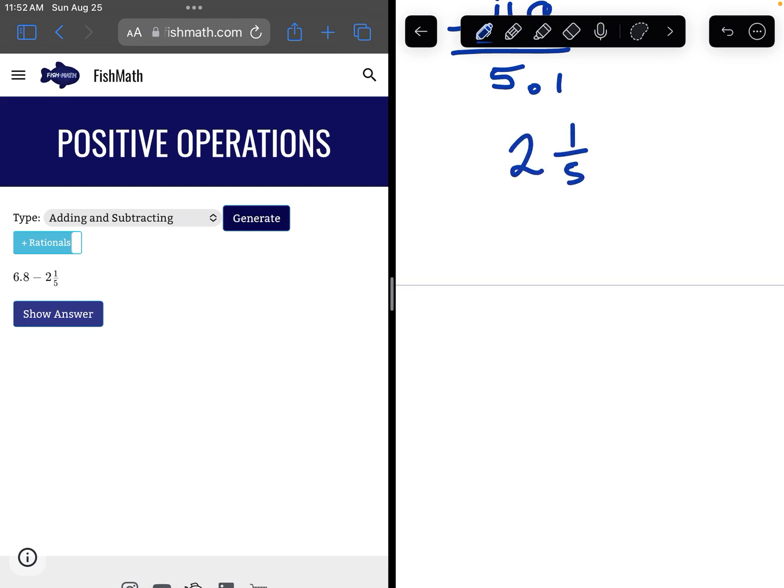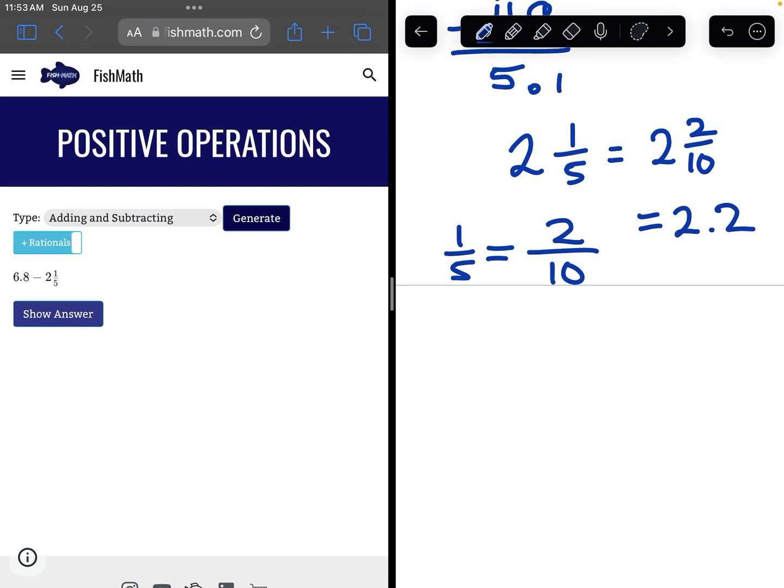So 2 1/5 equals, well, let's think about this. 1/5, it'd be a lot easier if that was in tenths. So 1/5, let's think about how many tenths that would be. Well, 5 to 10 would be times 2, so this is 2 tenths. So 2 tenths is equal to 1/5. So I can rewrite this as 2 and 2 tenths. And now that we're in the tenths, we can just write that as a decimal. 2 and 2 tenths, you can write like this.